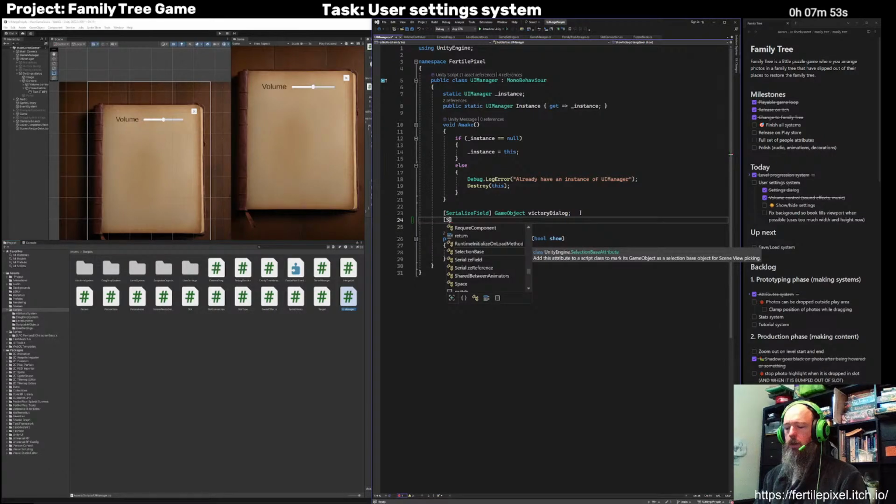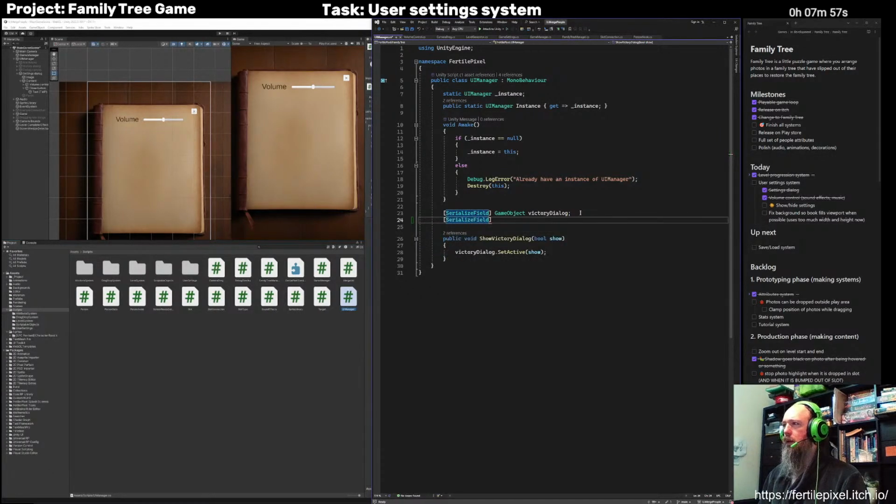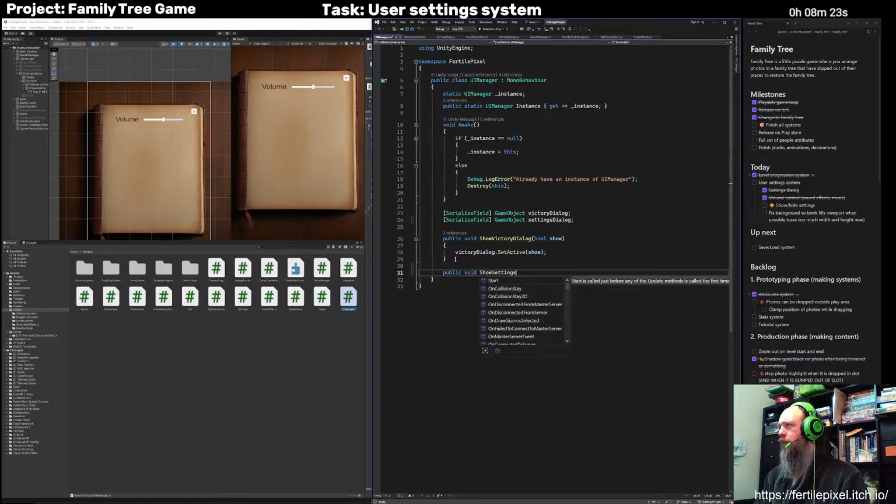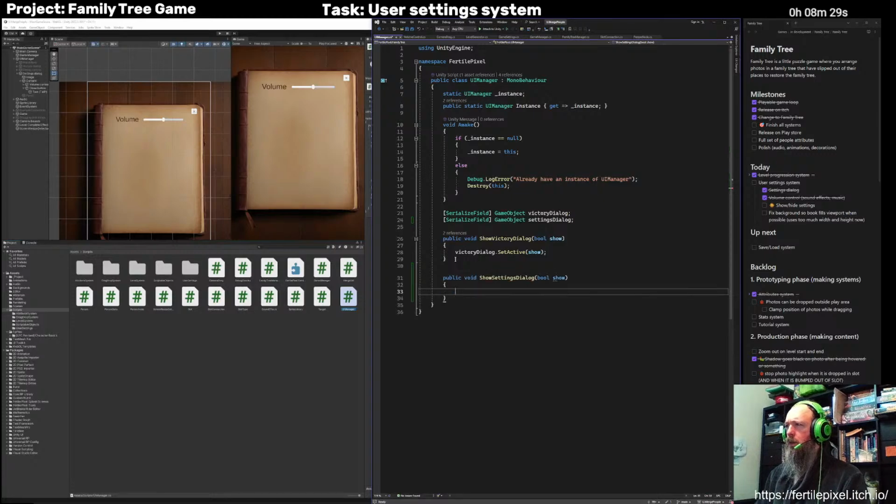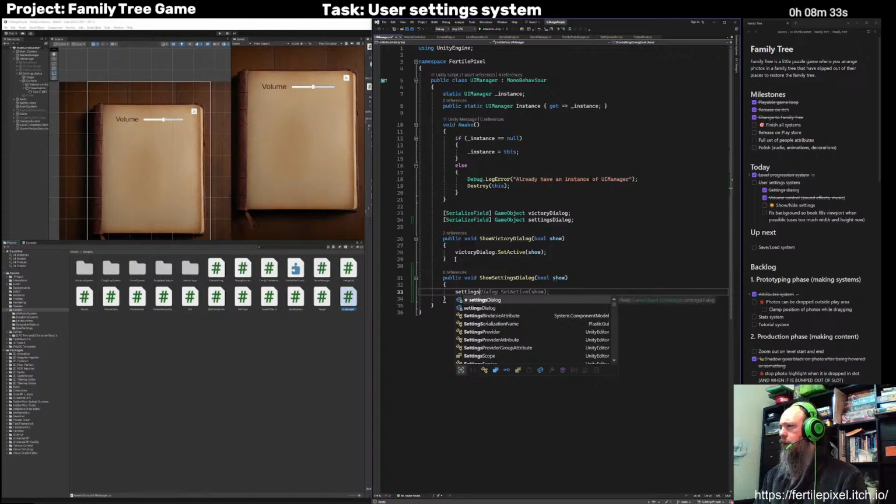I'll just set it up with a serialized field and a function. Just encode this exactly the same as the other one, just to get that dialog, and there we go.